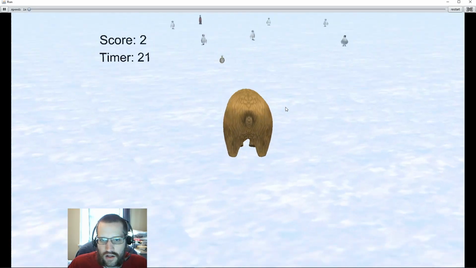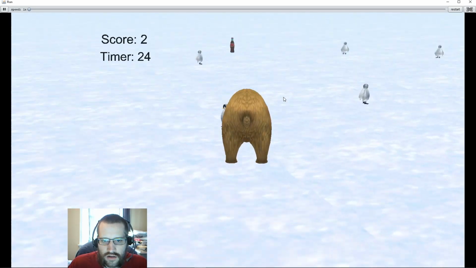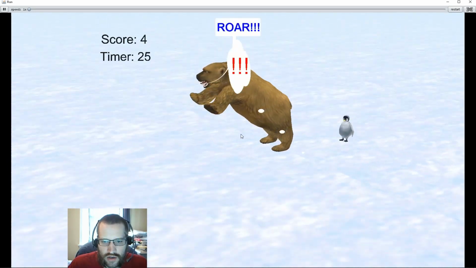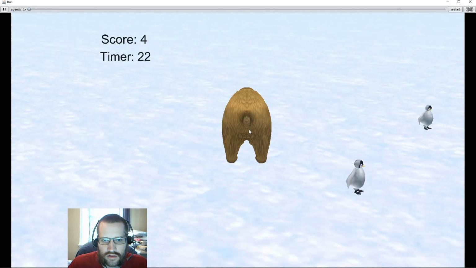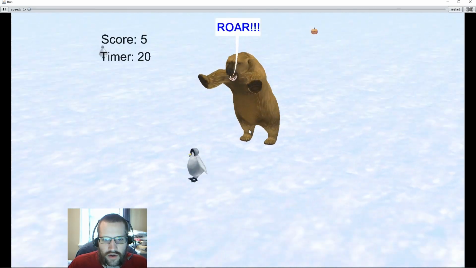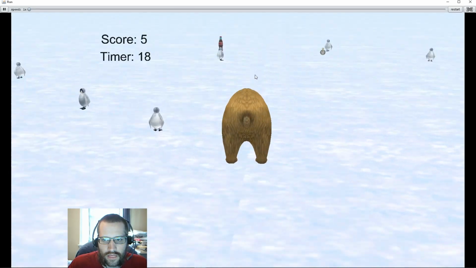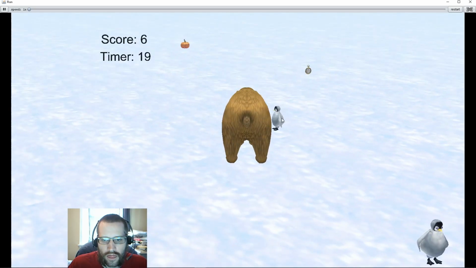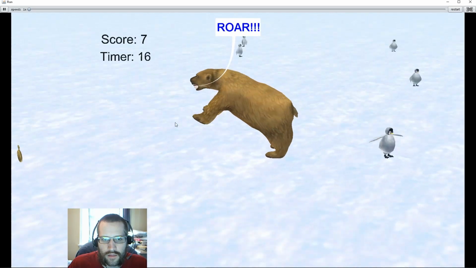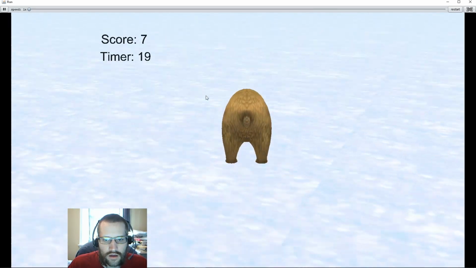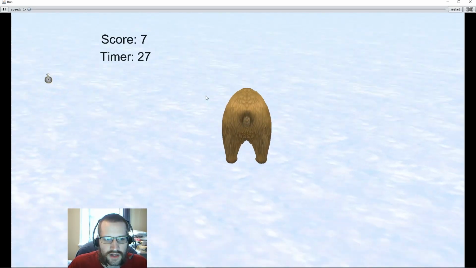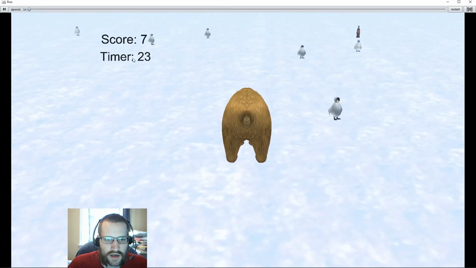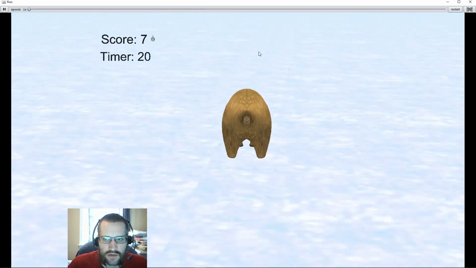So now I can actually collect these clocks and continue to increase my time as I also try and make the penguins run away from me. And if I keep getting the clocks, see, sometimes it's taking me far away. If I get the pumpkin, I lost some time there. The pumpkins were bad.